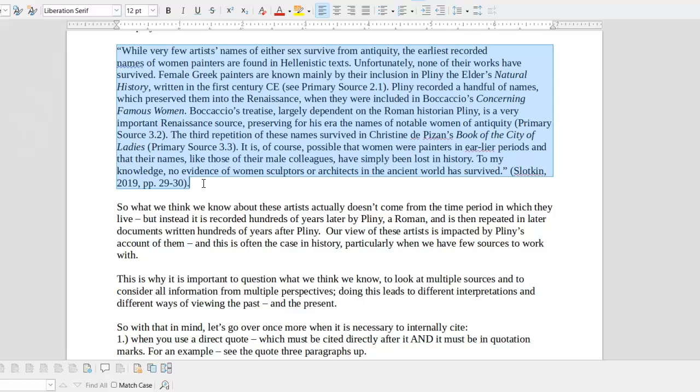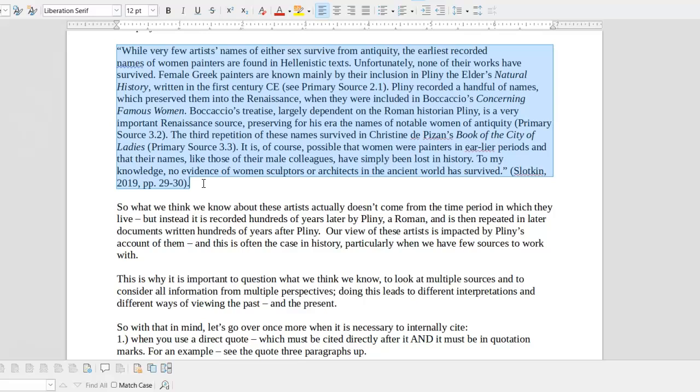Then, during the Renaissance, when there was what is referred to as the rebirth of learning, or actually the rediscovery of a lot of these ancient Greek and Roman texts, Boccaccio read Pliny's work and incorporated it into his book concerning famous women. And this was written effectively in the 1300s. So this is almost 1,000 years after Pliny. Several hundred years later, Christine de Pizan, in her book, Book of the City of Ladies, took Boccaccio's writing and incorporated it there. So what we've got is a reiteration of information from Pliny through Boccaccio to Pizan and into the present, based on an idea put forth by a man who was writing hundreds of years after the civilization itself had ended. So we only have the mention of these female Greek painters from Pliny.